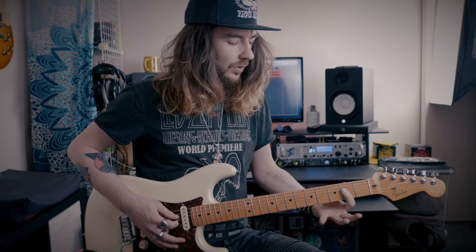At this point, I'm just going to say, if you want to do the lower harmony, you're going to play everything you've just done exactly the same, with the same spacing and the same shapes, but instead of starting on the 12, you'll start on the 7 on the B. And then go to the 5, 2 frets down.